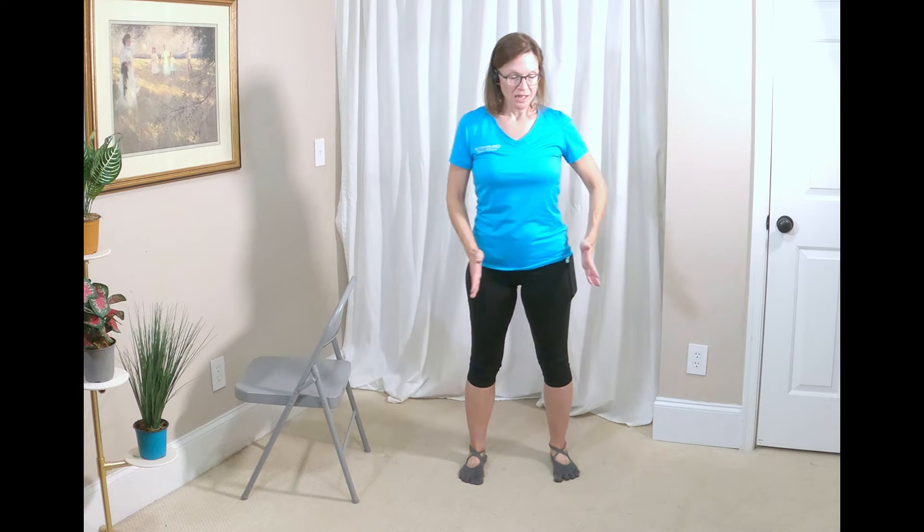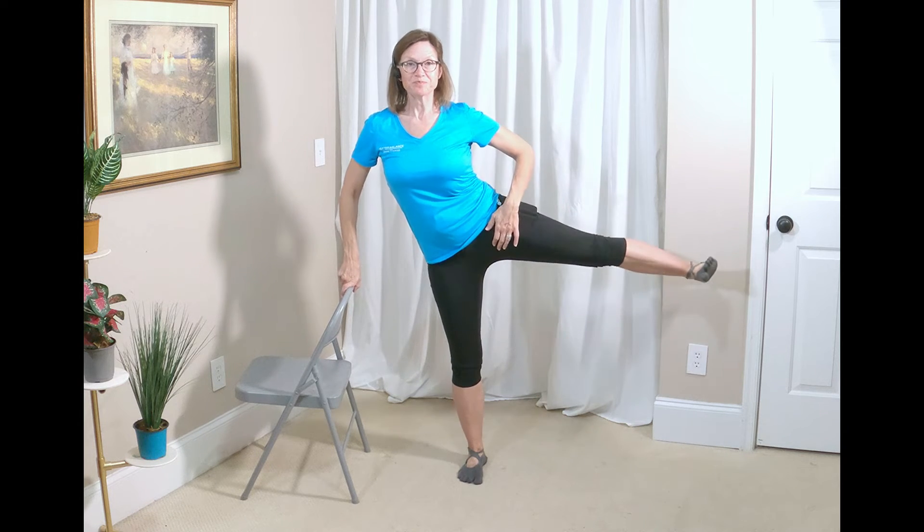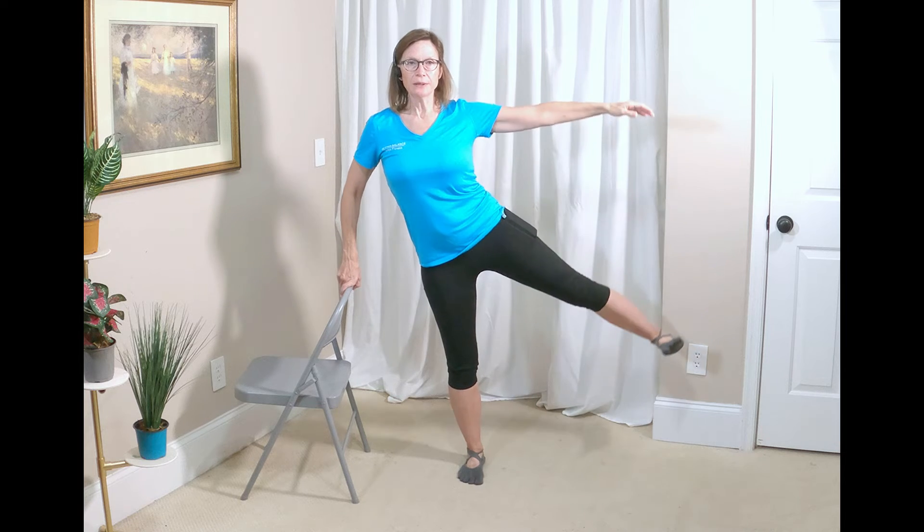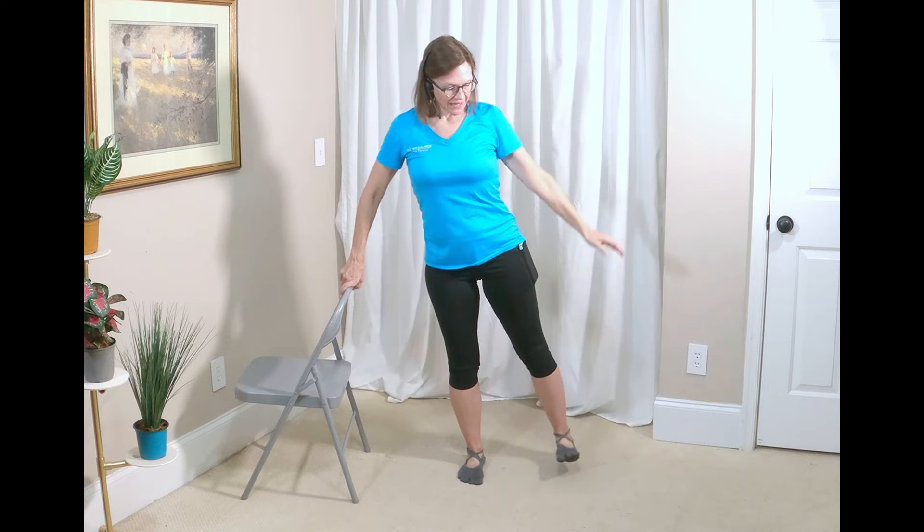Big breath in. And up, hip width, shift your weight, and squat. And up and down. Now if you would like to add some arms — sometimes people like that, sometimes it's helpful — bring the arm up with the leg, and then down. I like to take the arms forward on a squat, and then up, and then we shift back over and lift one or two arms up and down.